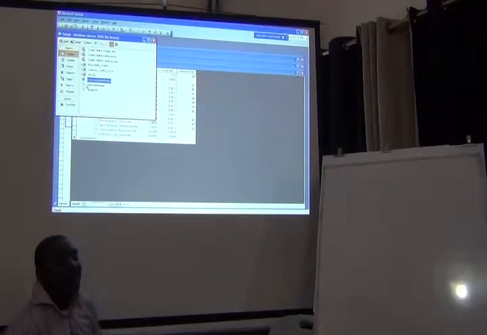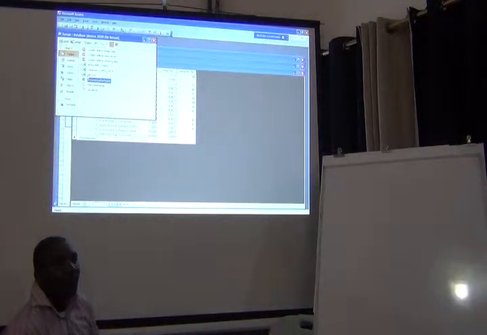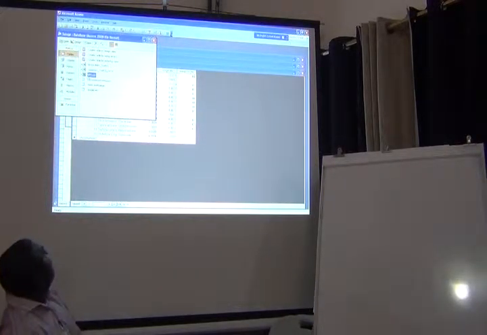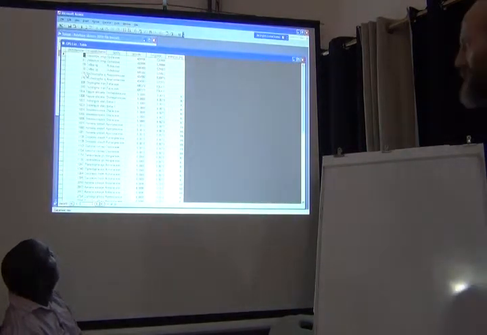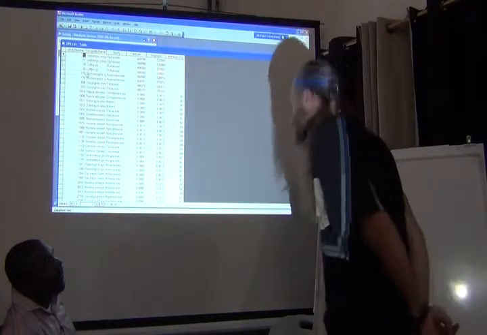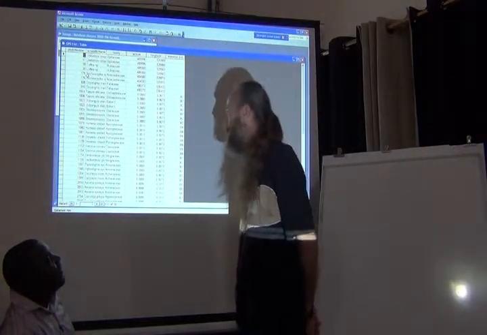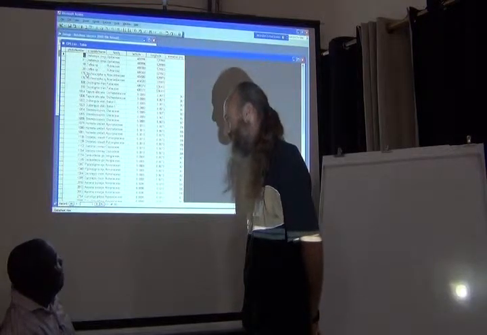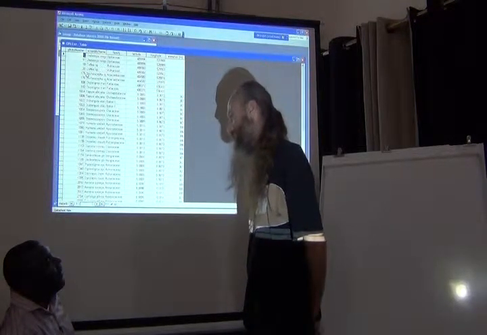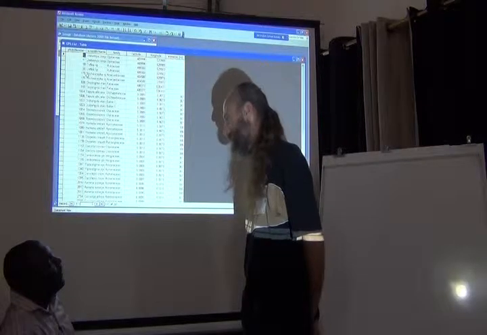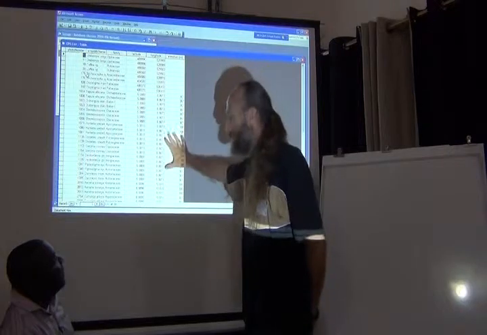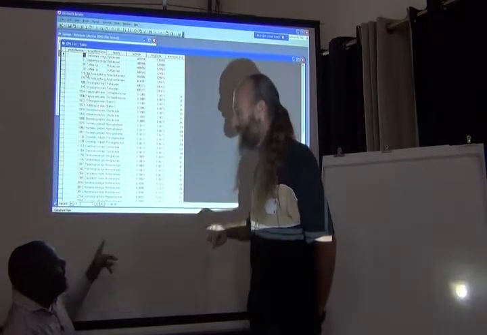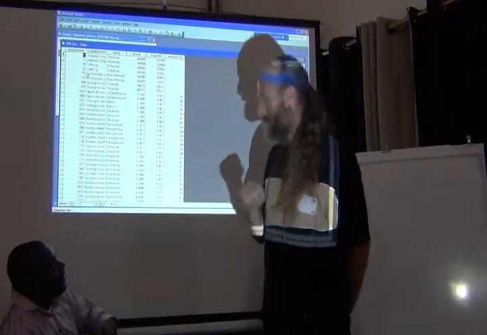So GPS list was our original. I have it open here already. Here's GPS list. And I want an occurrence ID column in here. Yes. But that's your spreadsheet. If I add occurrence ID there, it's going to add occurrence ID to your spreadsheet. I don't want to touch your original data. So I'm not going to do that. Instead, I'm going to make a copy of the original data into a table.